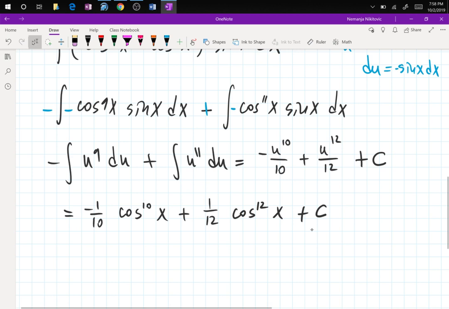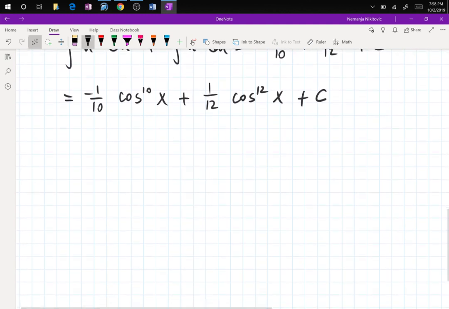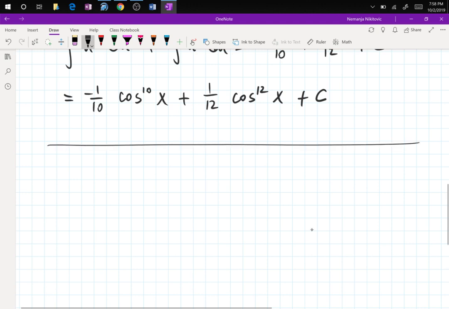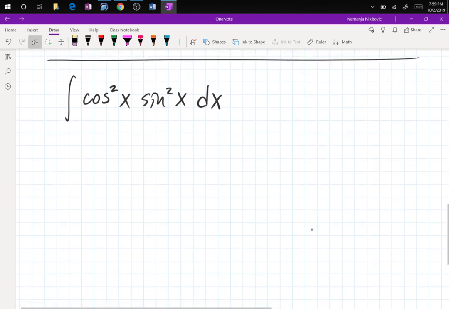So that is what we would call a vanilla problem, because the hard ones are actually the ones that have all even powers, where this is not possible. So if I have the integral of cosine squared x sine squared x dx, what we did before cannot be done now. Because if you peel off one sine or one cosine, you cannot transfer the rest, right, to the other trig function. I'm going to erase this because it's wrong.